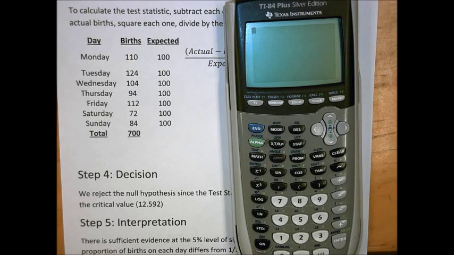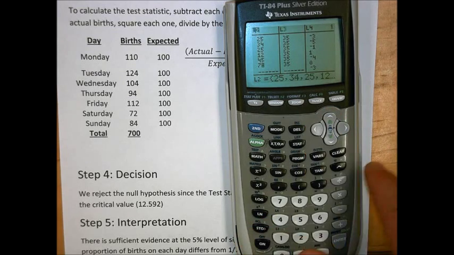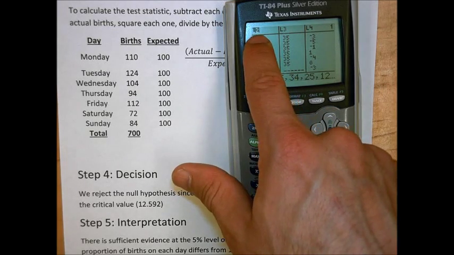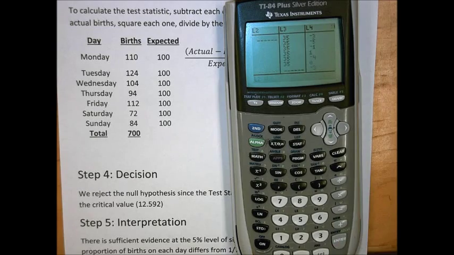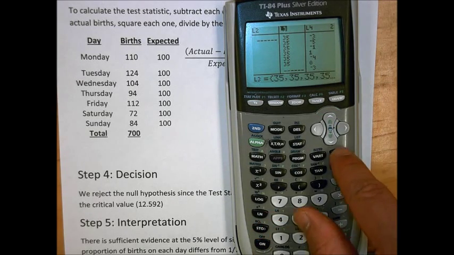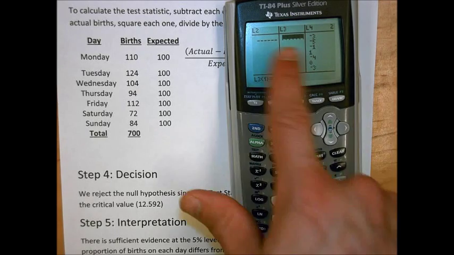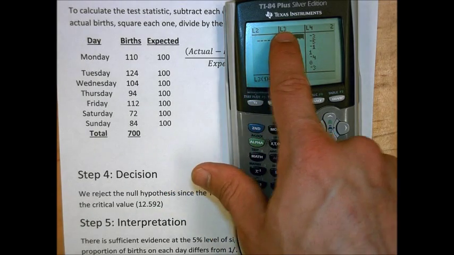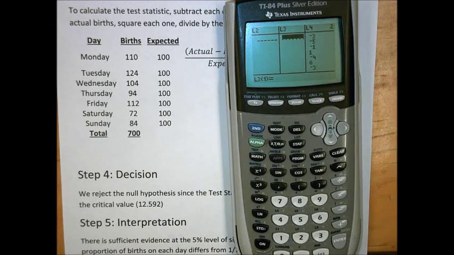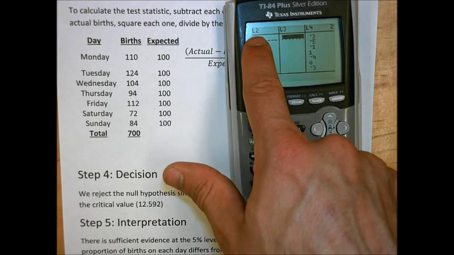To do this test on your TI-84 calculators, you need to go into Stat, Edit, first option, to edit your lists. Recall that to edit a list, you go to the list header. I have it selected here. I press Clear and Enter. Now the list is gone. I'm also going to need list 3, so I'm going to Clear and Enter. Your lists may be L1 and L2 or L4 and L5. Not a big deal. Just remember that I'm using L2 and L3.